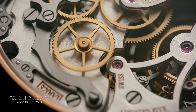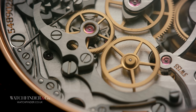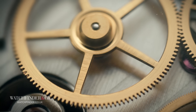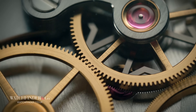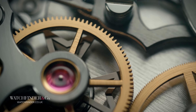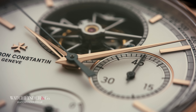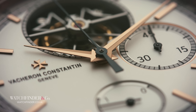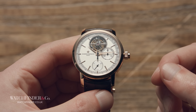Vacheron Constantin is that old guy at work — the only one left who knows how to do the thing with the machine to make the stuff happen, the guy who'll leave the company in a sticky pickle when he passes on. Except that, with over 260 years of continuous production, it's also been the young guy with the modern technical know-how too. The brand didn't just hire watchmakers, but inventors, establishing protocol for standardized calibers and developing the Pantograph, a tool used for engraving incredibly small parts. The first non-magnetic timepiece was a Vacheron Constantin, fitted with bronze, gold, and palladium components to protect the escapement. With just a scratch to the surface of the company's history, that's the tradition ticked off.